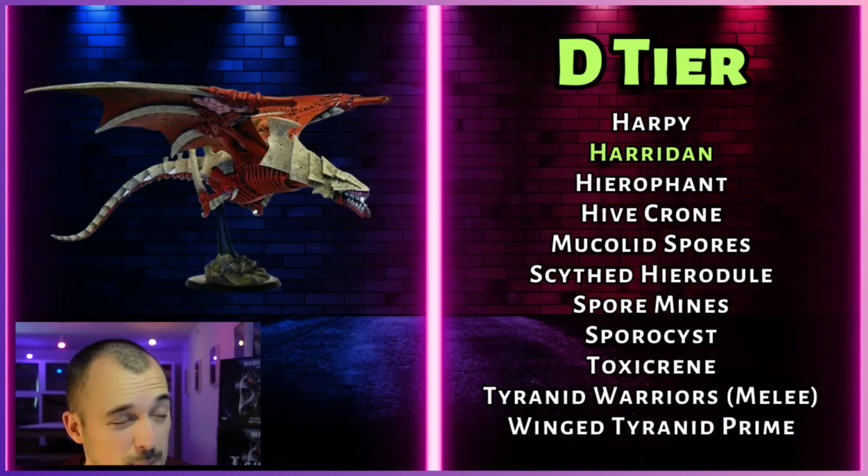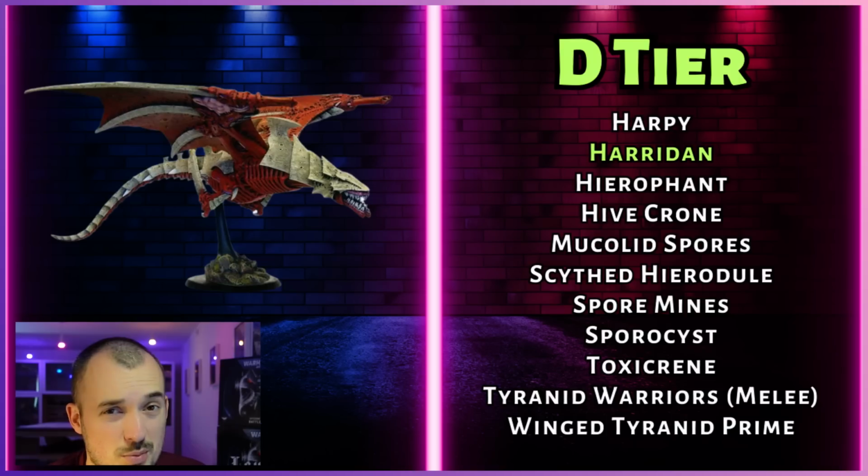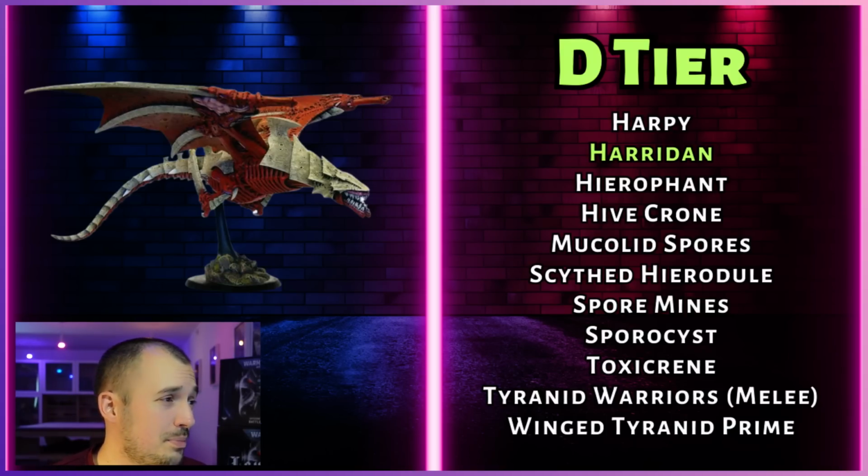But for 655 points, it is also a transport for 20 gargoyles or the winged Tyranid Prime. I don't think you need it. The gargoyles are absolutely rapid, and the Tyranid Prime, if you want to take that, he's also pretty quick. I wouldn't even bother, but you don't need to use it as a transport. But 655 points for all that, yeah, he's just too expensive to field at this current time, and of course he's one of those Forge World models anyway, so you definitely got to take away points for that. So here's another one that is in D tier.